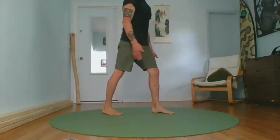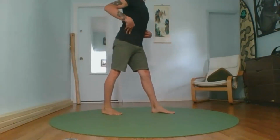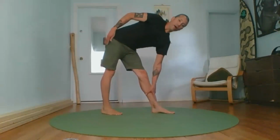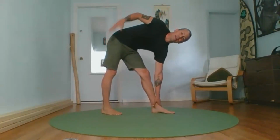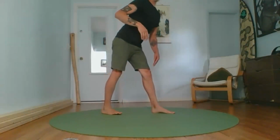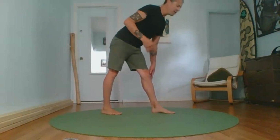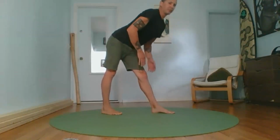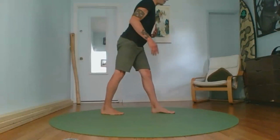Okay. So our last deadlift is going to be a staggered stance deadlift. You're going to have one foot in front of the other. Both legs are straight. You're going to hinge forward at the waist. You can let your arm travel down the leg if you like. You can even reach one hand overhead and then come right back up. We'll do about maybe 6 to 8 reps and just really explore the sensations here.